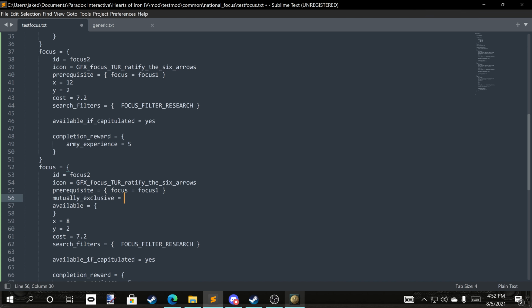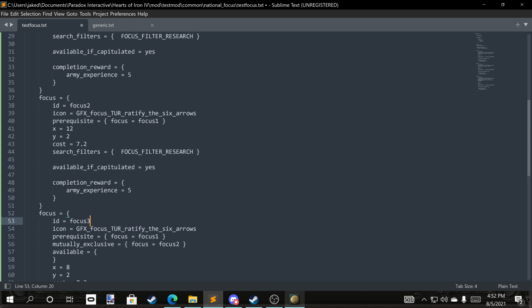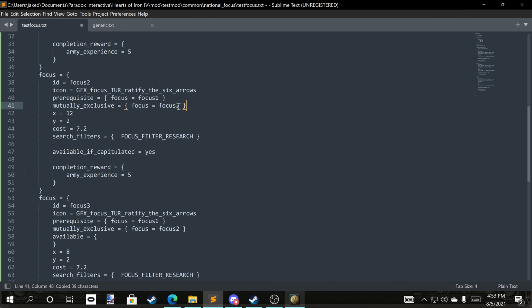And you can set mutually exclusive focuses. So I can do focus equals focus 1. Now if you do make a mutually exclusive, this means you have to choose one focus over the other. Oh wait, I should do focus 2 and 3, right? Oh, this should be focus 3, my bad. We have focus 1, 2, 3. So focus 2, you have to put in the other focus you're putting mutually exclusive with, otherwise you'll get an error and it will not work as you intend. So focus 2 is mutually exclusive with focus 3, and focus 3 is mutually exclusive with 2.